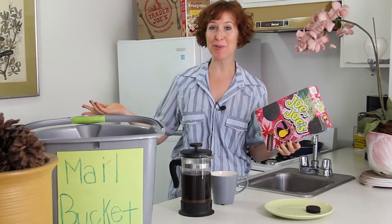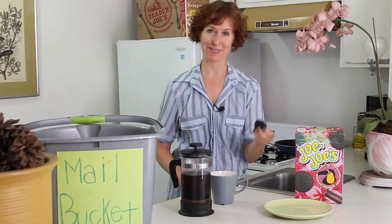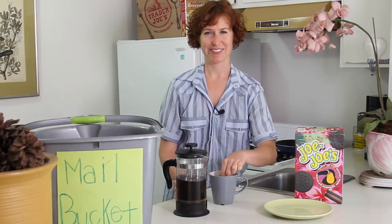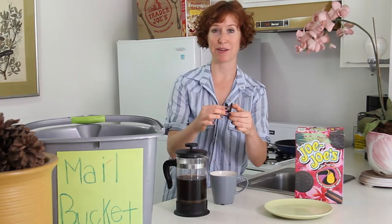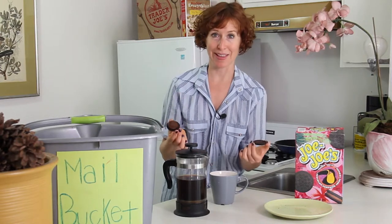And method number five, my personal favorite: make up your own cookie-eating method. You can do it as a bird or as a human, or you can eat it like any other animal you like. But I like to eat my Trader Joe's Jojos like a grown-up that's got a big day ahead of her. So I'll just take some of my Jojo's coffee, dump a Trader Joe's Jojo right in there, split it apart, and whichever half I've won, that's the hand I'm gonna use every time that day. Luckily I'm ambidextrous.